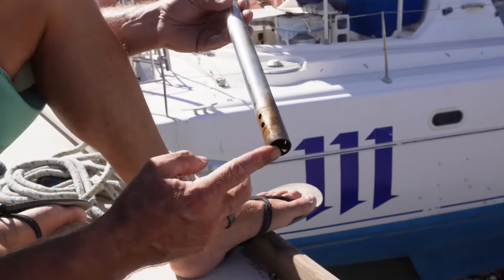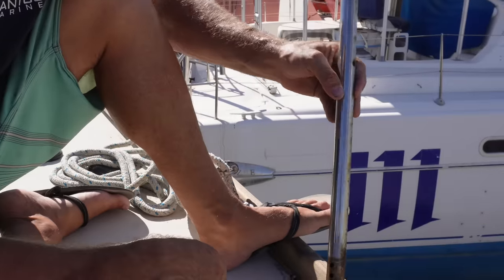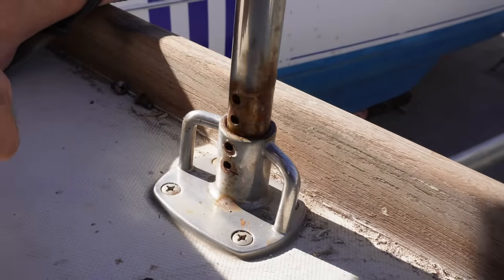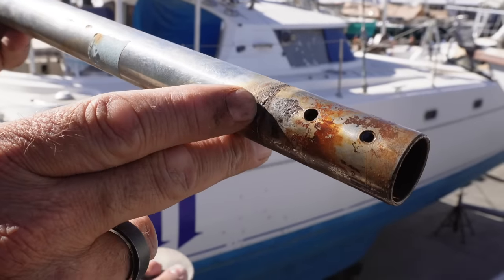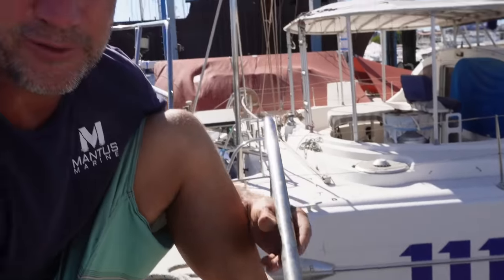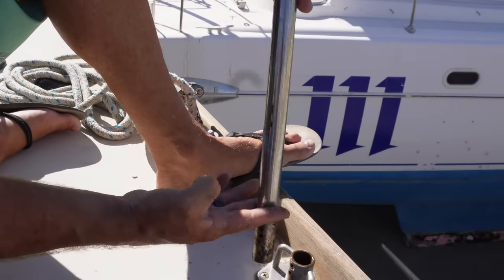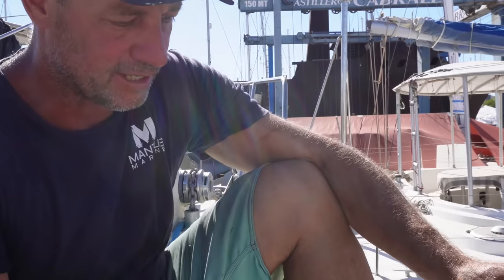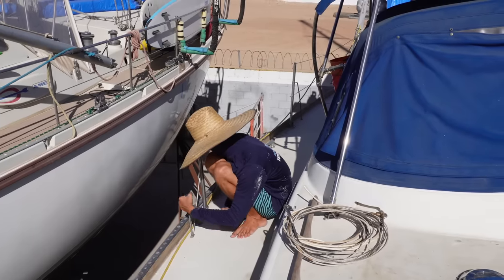There's a lot of water in there and it is completely pitted — pitted right around where it meets the top there. So the weakest point is right around here. If we were to lean on them really hard, this one here is nearly pitted right through. Some of the other ones you can actually see through with the pitting. They're probably 40 years old. So what we're going to do is remove the pitted part, polish up the rest of it and put it back so it's going to be a little bit shorter all the way around the boat. We can always fix it up down the track, but for now just to get in the water, we'll chop them down so they're nice and strong and polish them up to complement the new Hemmer lifelines.